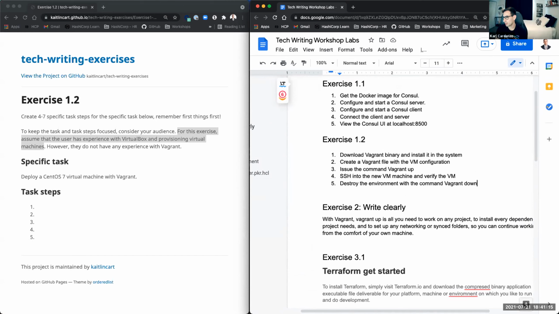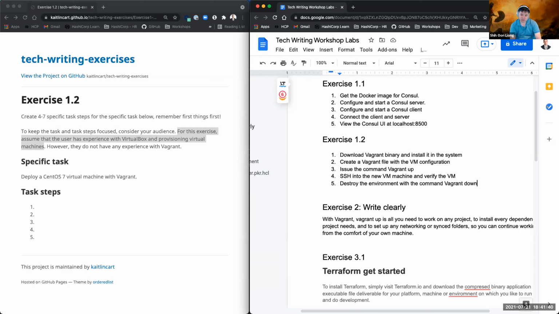So for my group, do you guys want to talk about our steps and our logic? Sure. For 1.1, I think our first step, we assume that since they already know about Docker, we don't have to walk them through the whole Docker installation process. So we can just jump straight into telling them to get the Docker image for Consul itself.